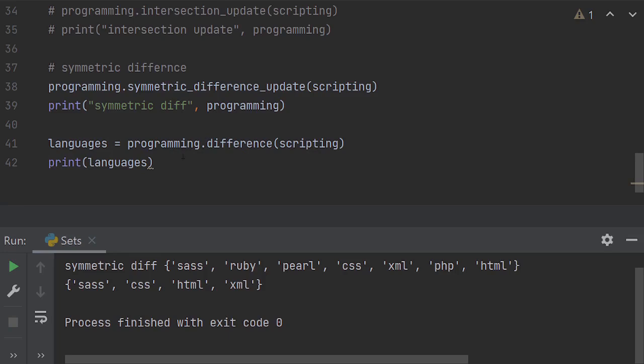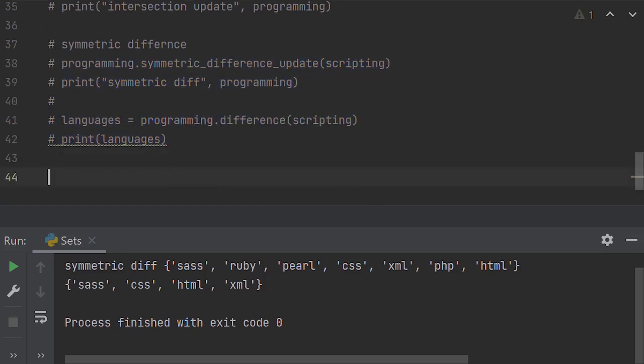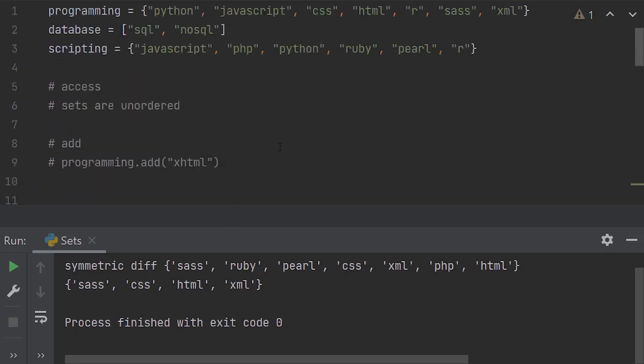You can also look at things like whether the sets are disjoint, or whether one is a subset or a superset. So let's look at disjoint sets. When we say a set is disjoint, what it means is that none of the items in set A is in set B. They don't have any common item.